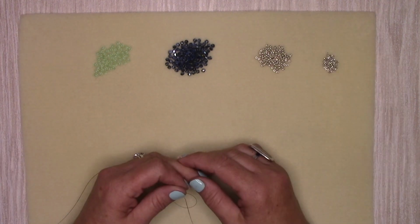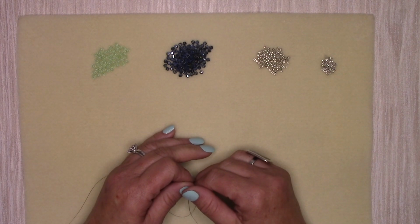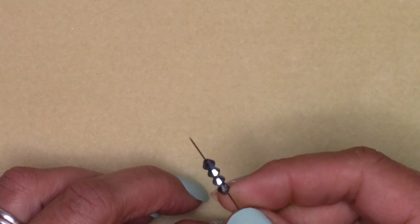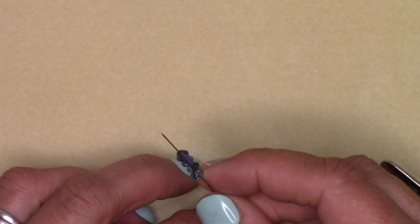Okay, we are going to start with the Pondo stitch. So this is all the beads that I'm going to need at the moment in front of me. I'm going to pull you in a little bit closer so you can see what I'm doing. So for your first color, put on 4 of them. So I'm going to say the blue bicones because these are kind of blue. So we'll say blue bicones.